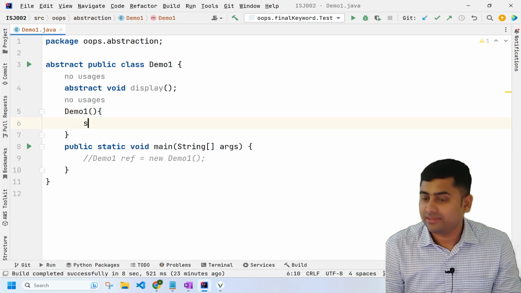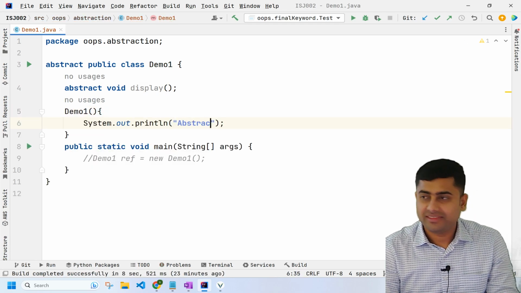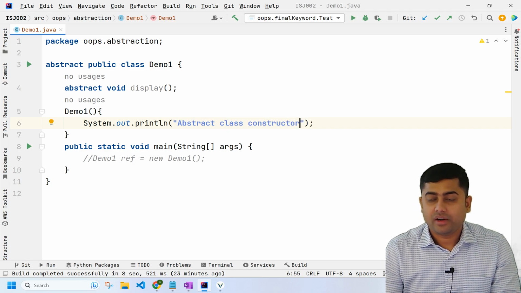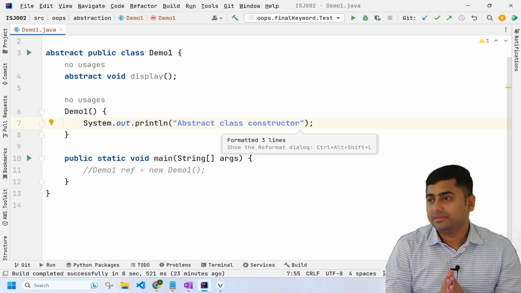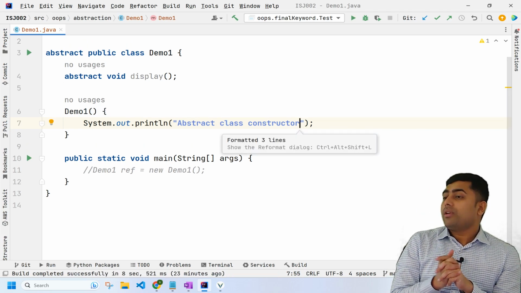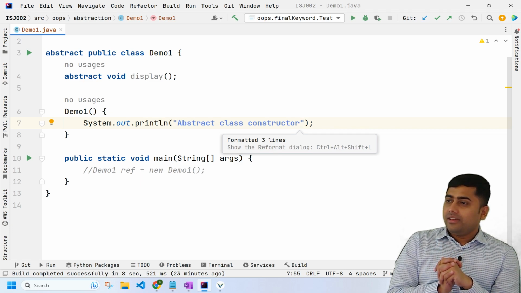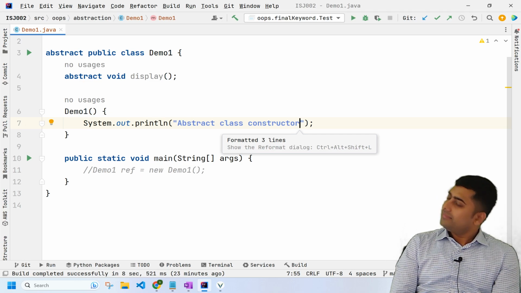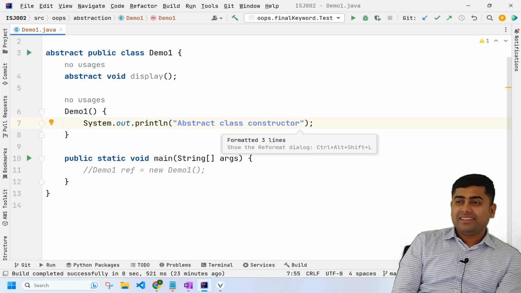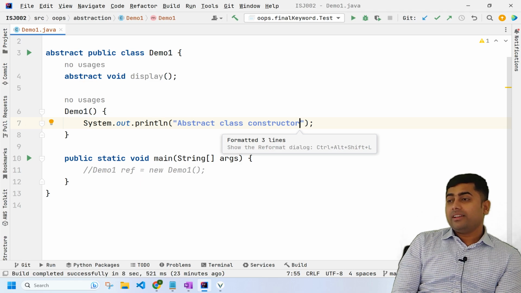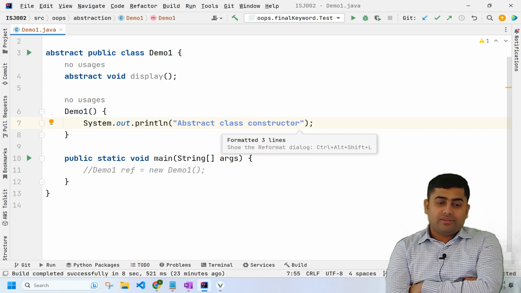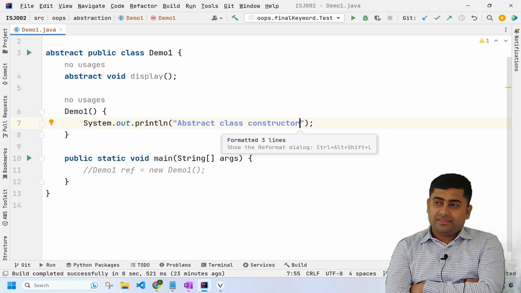Yes, very good question. Now it has a constructor. Your next question is, all these are hot interview questions. If you are not able to create an object of an abstract class, then how do we call the constructor of the abstract class? What is the question? If you are not able to create the object of an abstract class, then how can we call the constructor of the abstract class? What can you do?